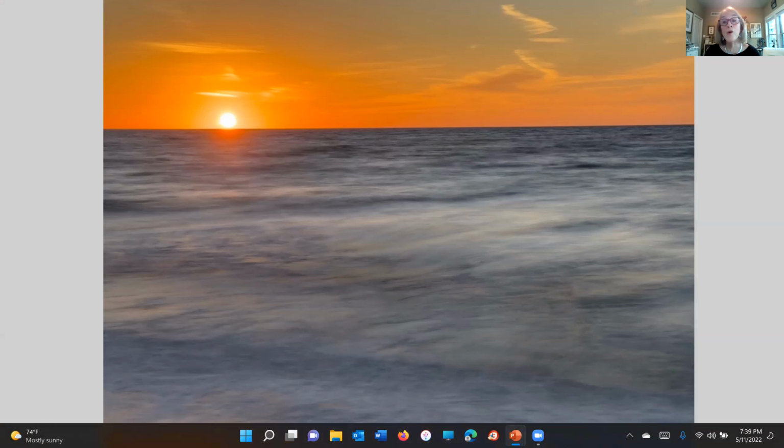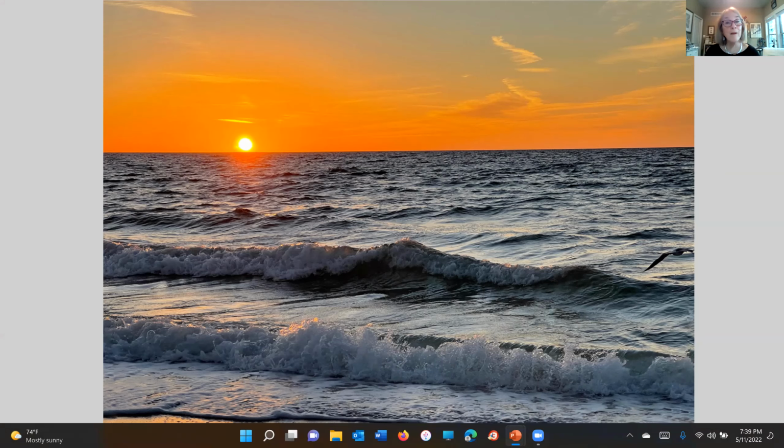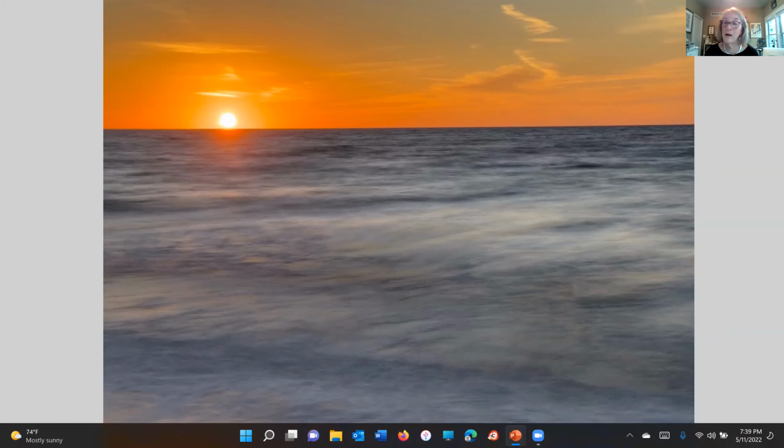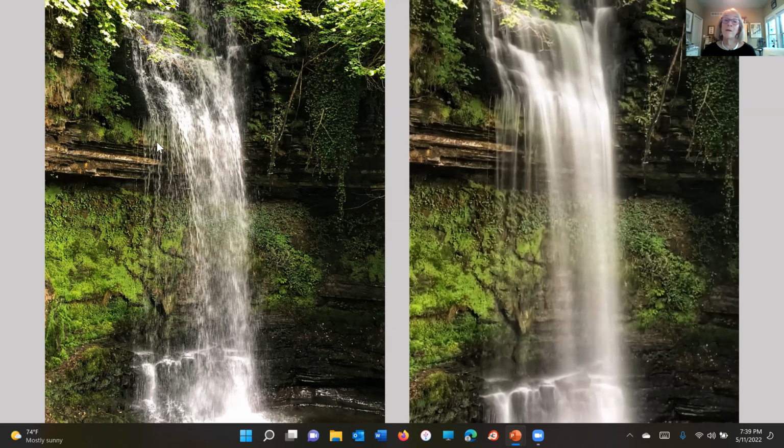Now, you can notice there is a cropping that is done in a live photo, and there is no way you can get around that. But the end result is just magnificent. Again, water. Some people like the running water on the left. I prefer the water on the right. And as you can see, the photo is marginally cropped. But to me, this is a far more pleasing photograph to have.